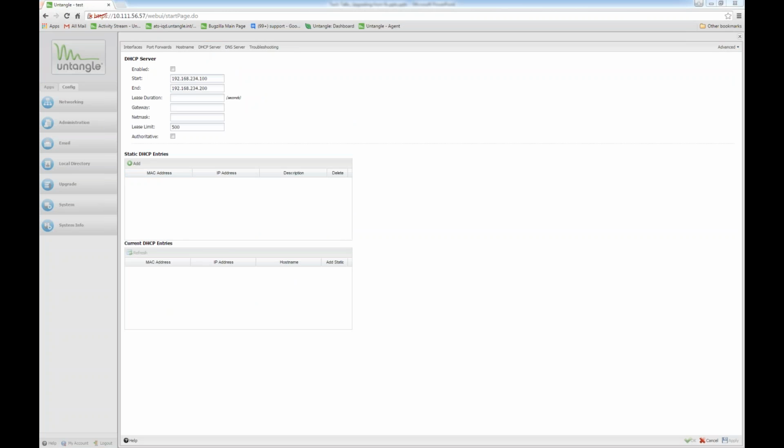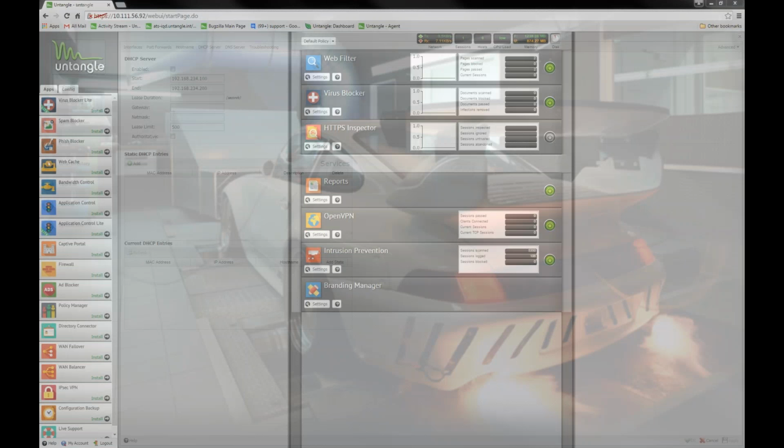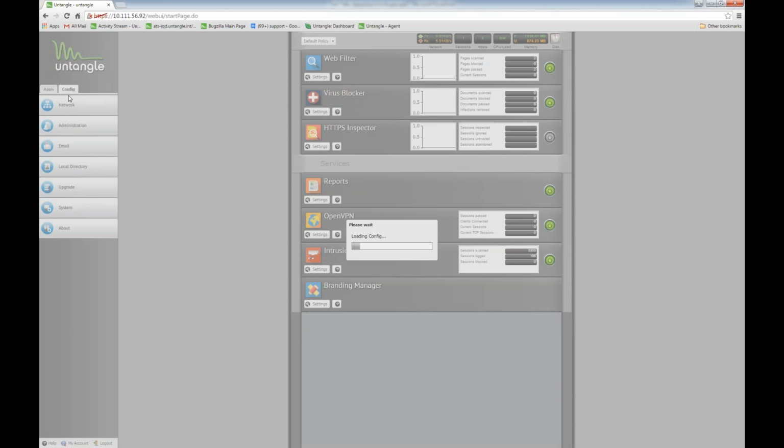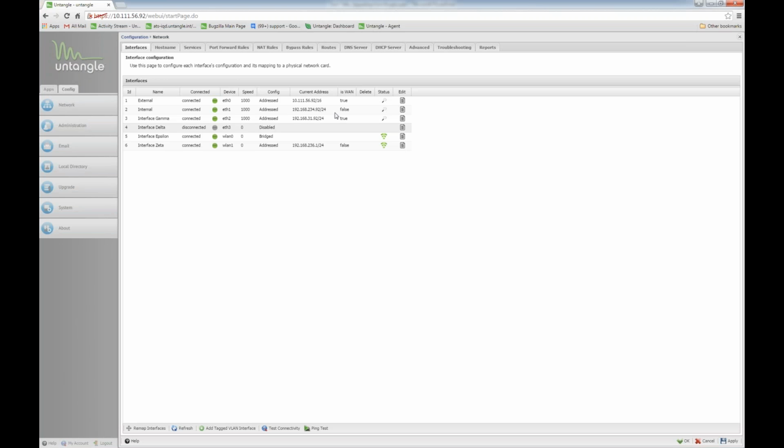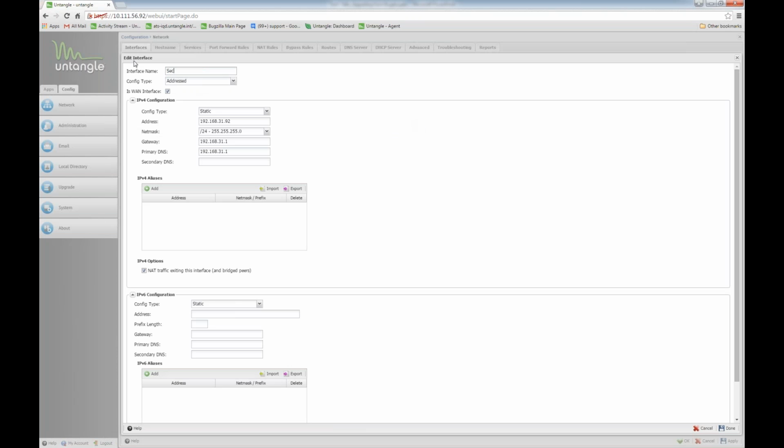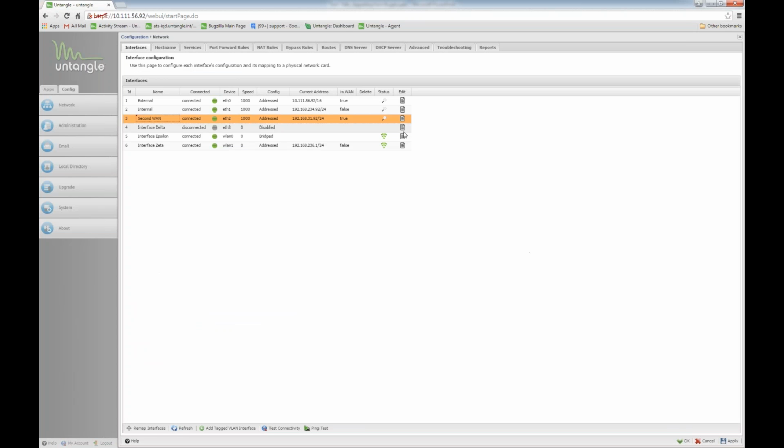On 11 or 10, depending on which one you're going to use, it's a lot easier to use. First of all, your interfaces show their IP addresses on the outside, so it's a lot easier. The other thing is you can actually rename your interfaces, anything you want, so it's a little more understanding of what you're going through. For example, I can say this is my second WAN and so forth. Just change the settings right here and go second WAN. And it makes it really easy to understand what you're doing.